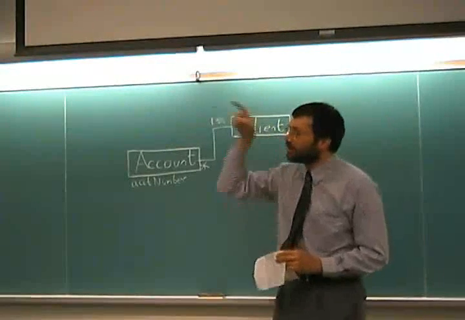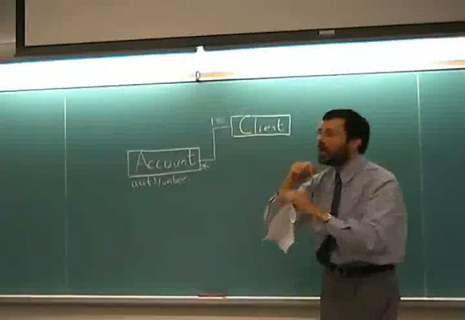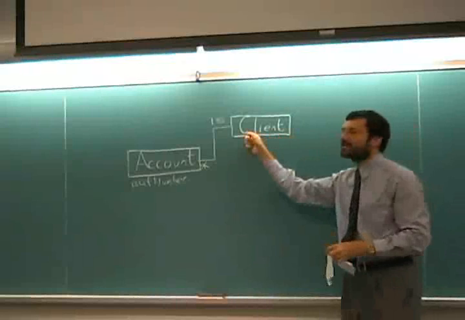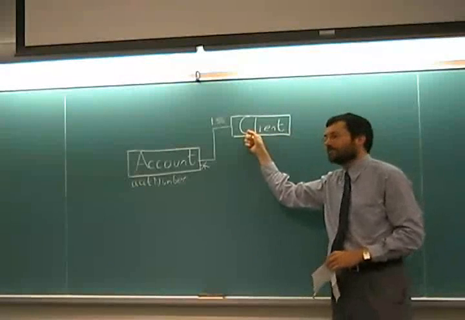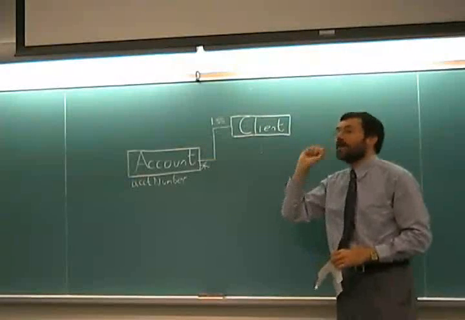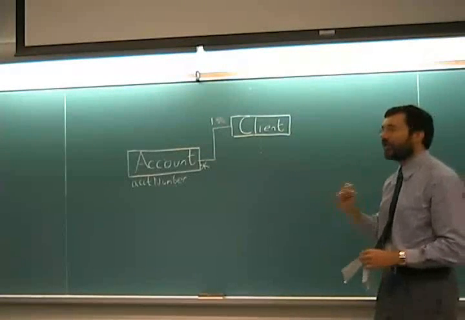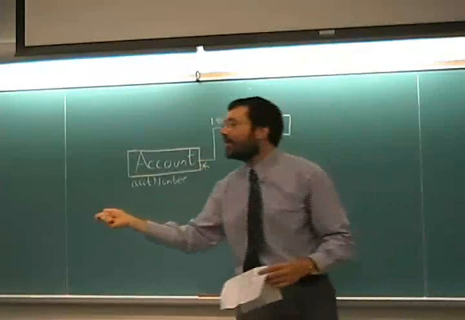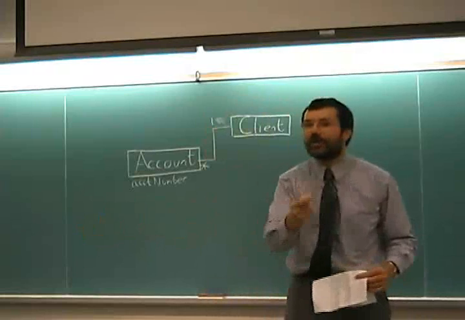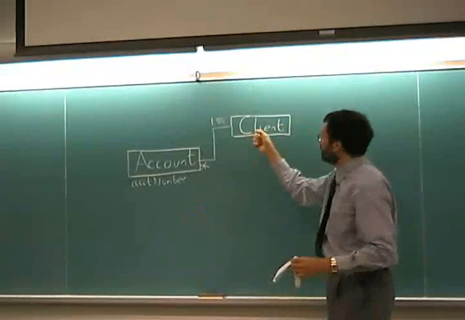However, what we're going to do is go to the clients and find out. We ask our clients, and the clients come back and tell us, no, the clients are the signing officers of the account. Okay, so we have to go and get the domain information. We have to get the requirements. How many people can sign on the checks? Those are the people that have to go here, because they don't really care how many people are in your organization, and they don't want to have to keep track of those. They're not a membership list, okay. So they just want to keep track of a small number of signing officers.